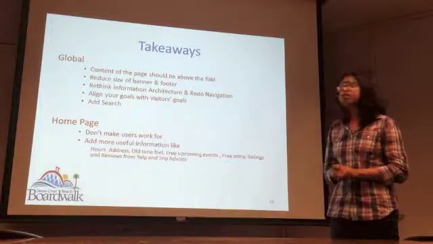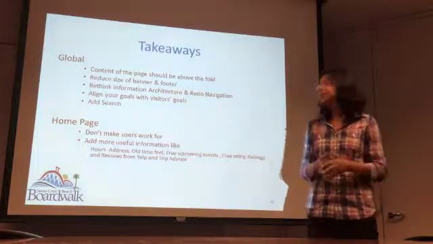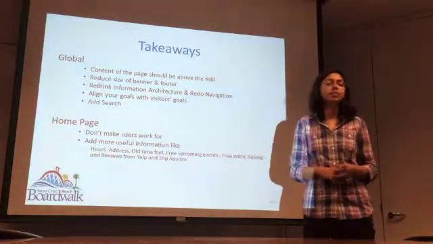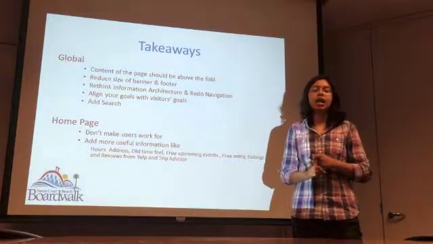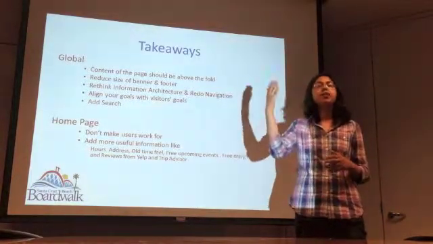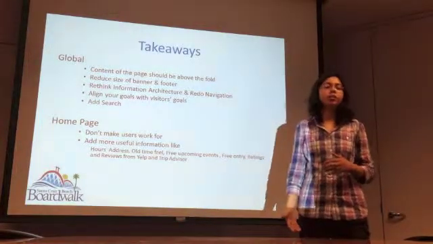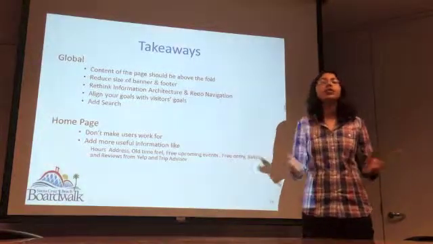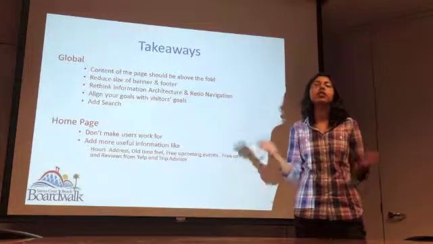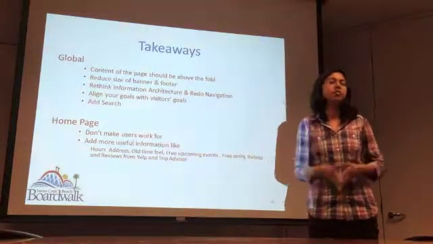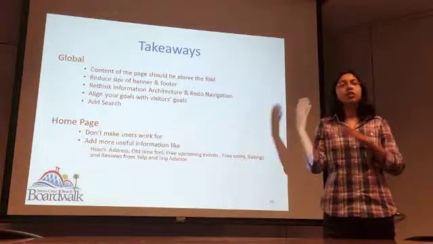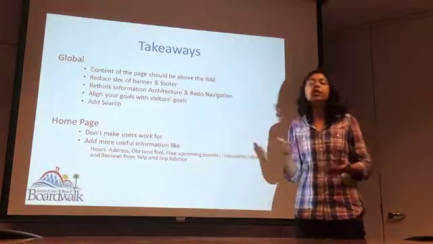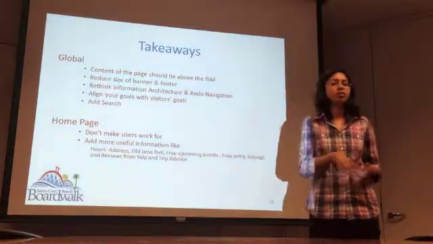The takeaways of this usability study are, on the global level, the content of the page should always be above the fold. You have to reduce the size of the banner, so the person doesn't have to scroll to look at the content. The footer has to be smaller in size. We have to rethink information architecture, rethink navigation and the menu structure. You have to align your goals and the visitors' goals. So provide all the information that they need on the home page.